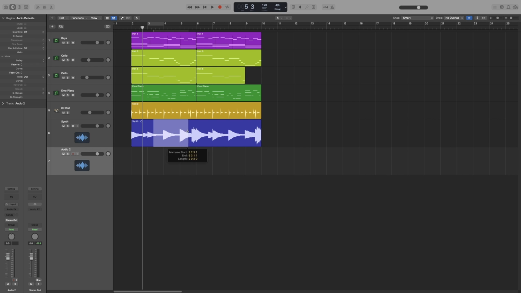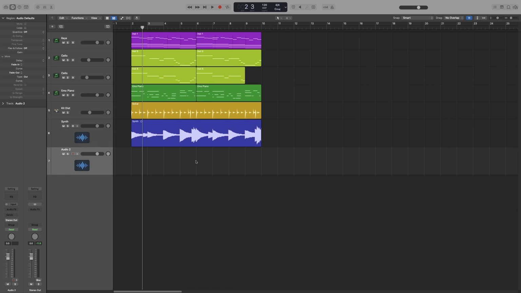So I have my selection, I can press the right arrow, and as you can see, it snaps to transients. Let's have a look at the MIDI, the beginning and end of the notes. And if I want to change the left edge, I hold down Shift and then use that.